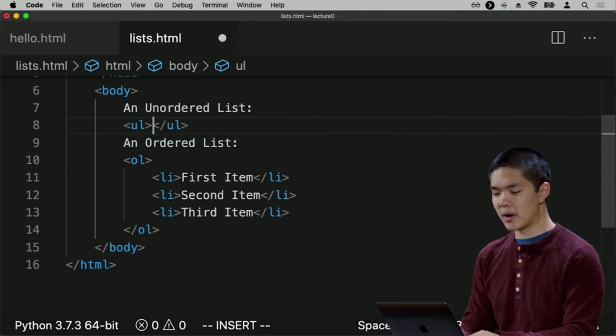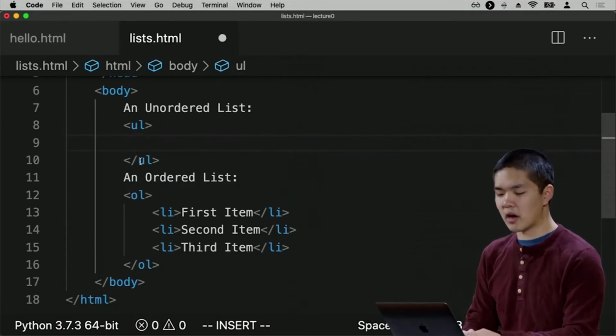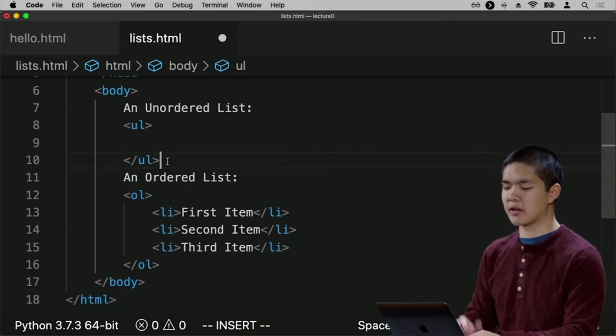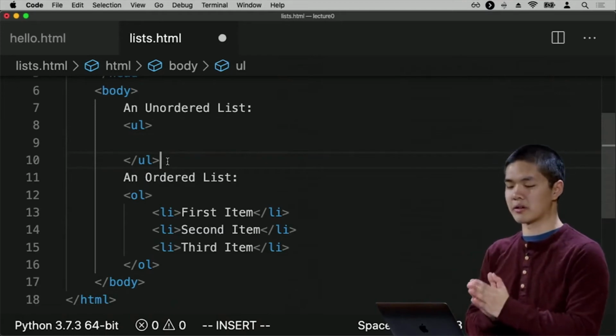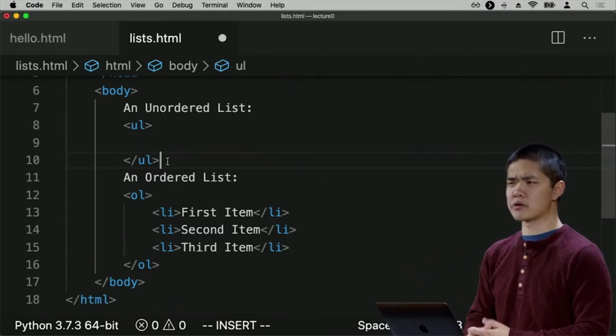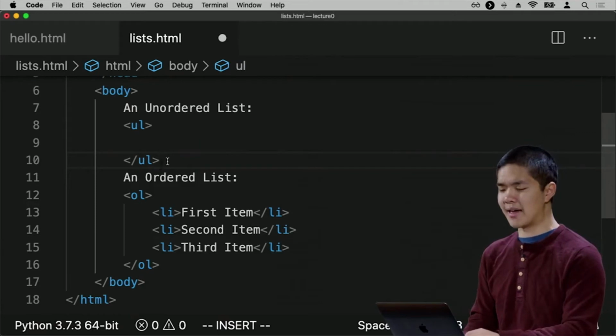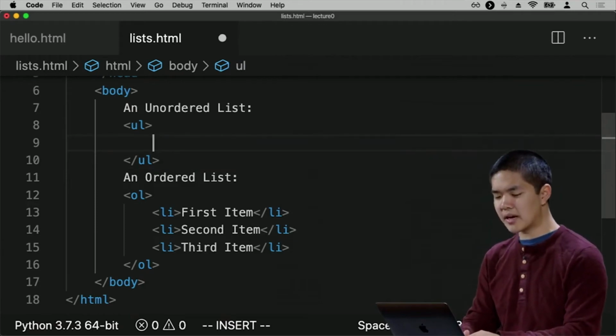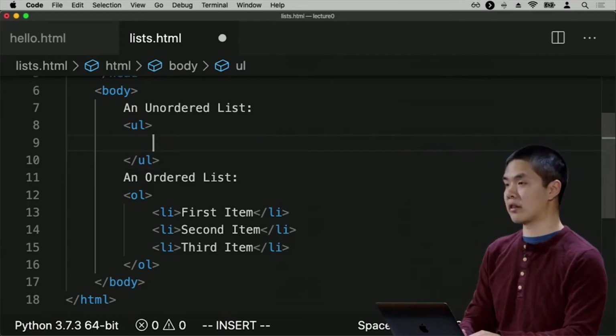So here we're going to add a UL tag. And again, my text editor here is automatically adding the closing tag here, this /UL, meaning the end of the unordered list. And many text editors will do this now, just so you, the programmer, don't forget to add that. And now inside of this unordered list, we're again going to have some list items.